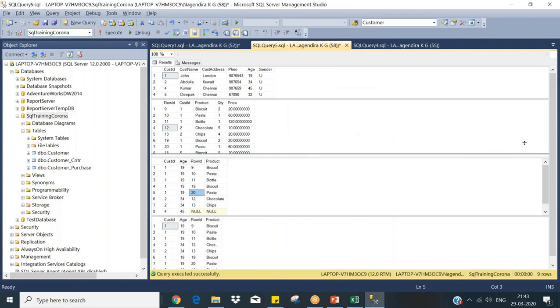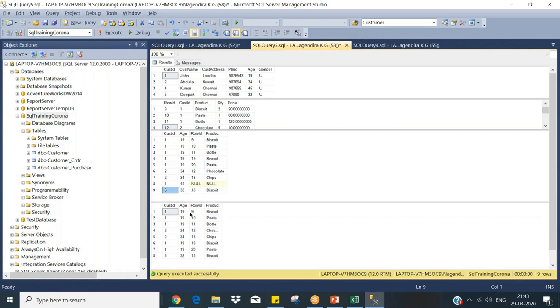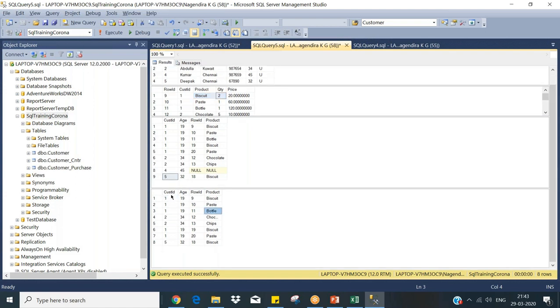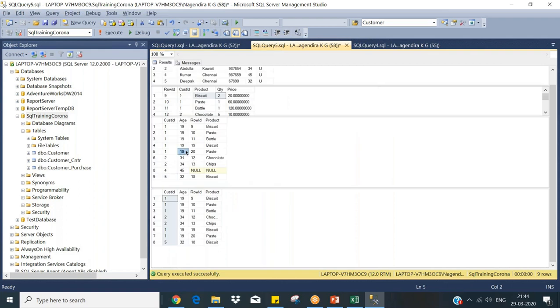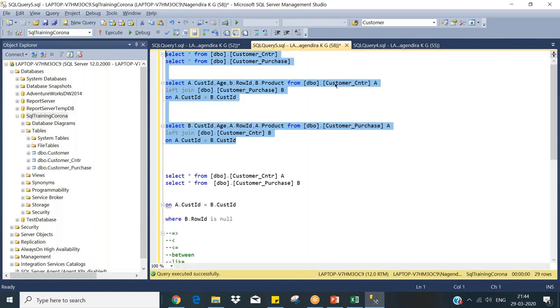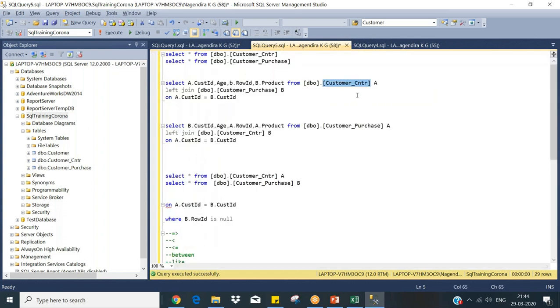So when you use customer control as a base table, it gives me 9 records. But when you use customer purchase as your base table, it gives me 8 records, because it uses a left join. It includes all the records, in the sense all the values, based on this particular joining column. So 8 records here, and this one, since it included all the unique values from your customer control, that is 4. This also included them, that is why 1 extra record is coming when you use customer control as your base table.